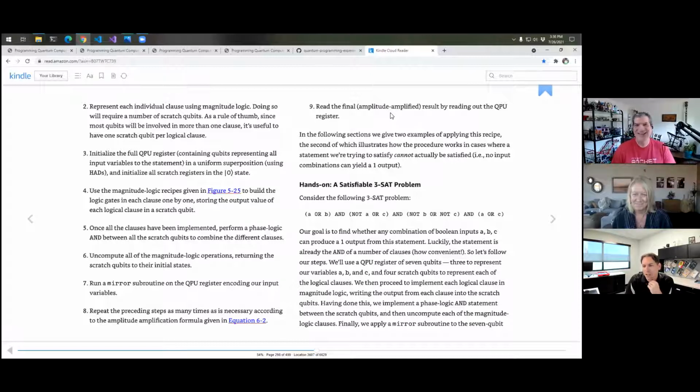So if I understand this correctly, if we were to run the mirror step 7 and get 100%, that would lead us to believe there's only one right solution, which most logic puzzles have. But if we didn't get 100%, if we had that 80 and 20 or whatever, then that implies there's more than one solution that satisfies the logic.